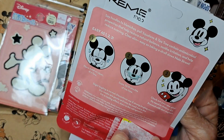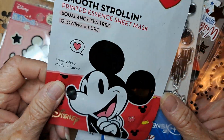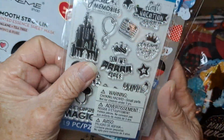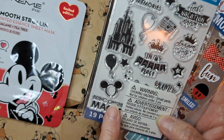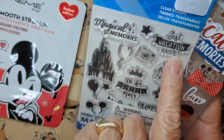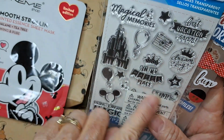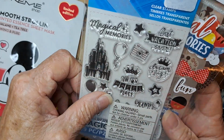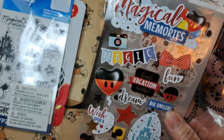And it's, let's see. It said glow. I just wanted to make sure your face didn't glow, but I don't think it means glowing in the dark. I think I got these upside down. Oh, she got you some stamps. Look at that. Look at the tiny camera. Oh, these are cute. Look at the little ears. Bring on the magic. Castle, magical moments, best vacation ever. Oh, this will be great. My happy place. And I can't see what's under here, but you'll find out when you open it. This is really cute. I really like that little camera, though. Very sweet. Oh, she got you some stickers. Who gave me these?